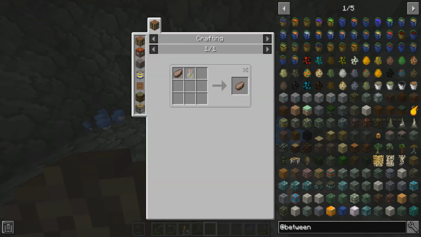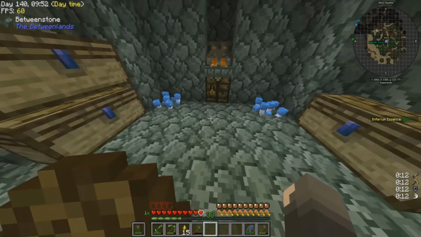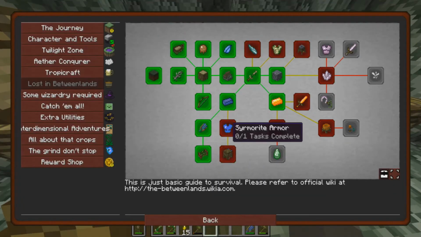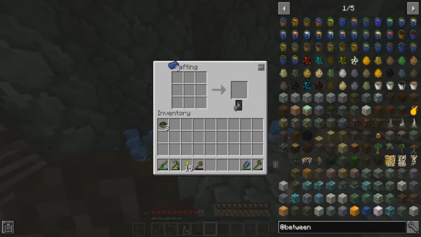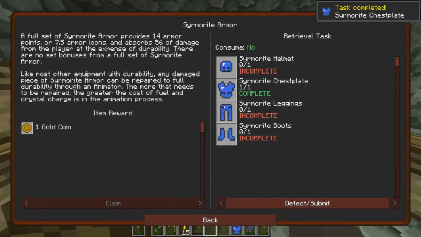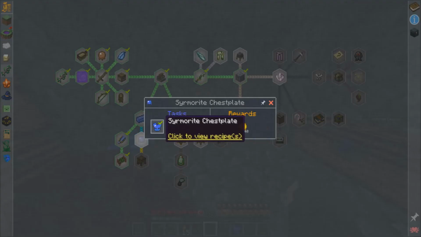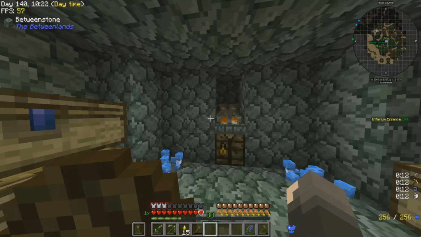Awesome. Can I cook snail flesh? See what that tastes like, too. Okay, cool. What are we looking at? Okay, cool. So we actually just need a little bit more of the ceramite armor, which we can begin with the simple chest plate. Aha! So, I didn't complete anything yet because we need the full set, but we got the chest plate, meaning I'm going to put that on right now.